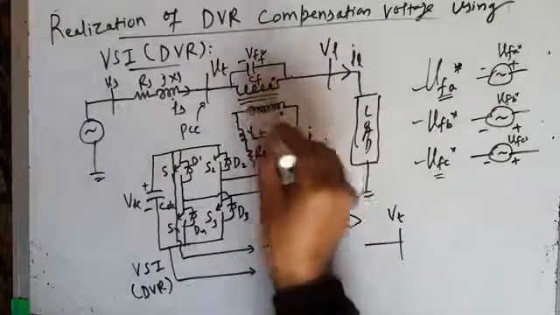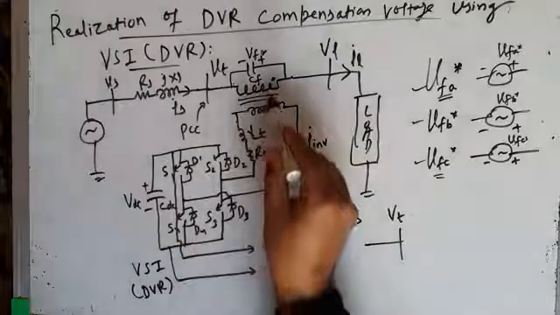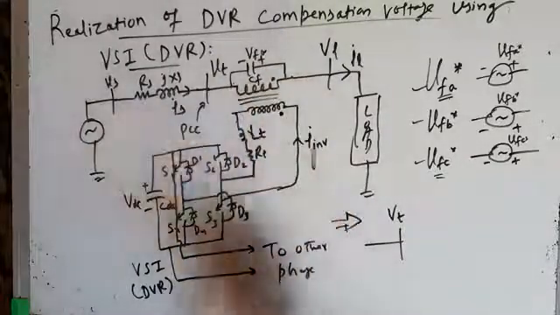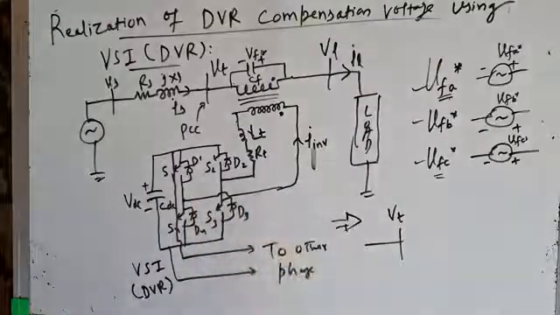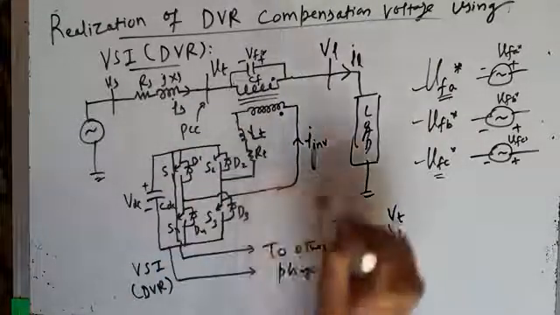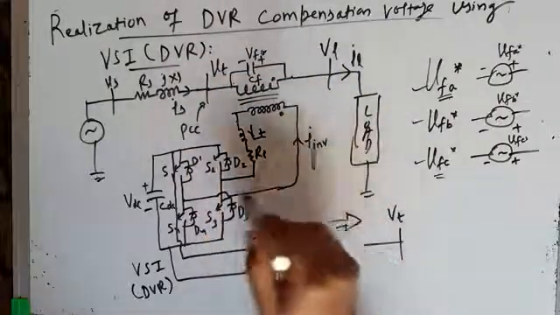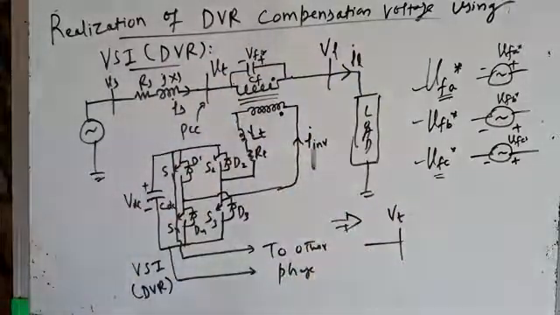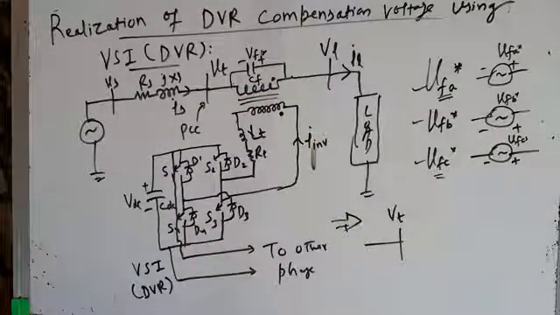Secondly, this acts as an isolation transformer, and this interfacing or injection transformer provides electrical isolation between various inverters. This is the inverter for one phase. Similarly, you have inverter for phase B, inverter for phase C. So those 3 inverters are electrically isolated with respect to each other with the help of this injection transformer. It provides electrical isolation. Okay.